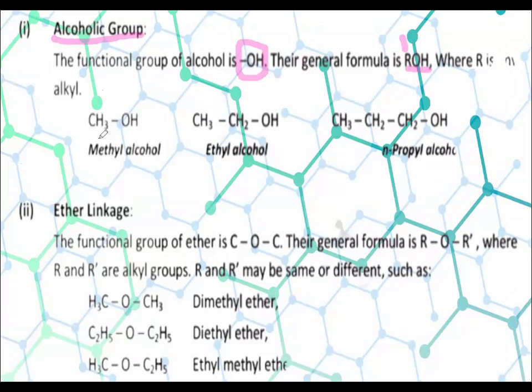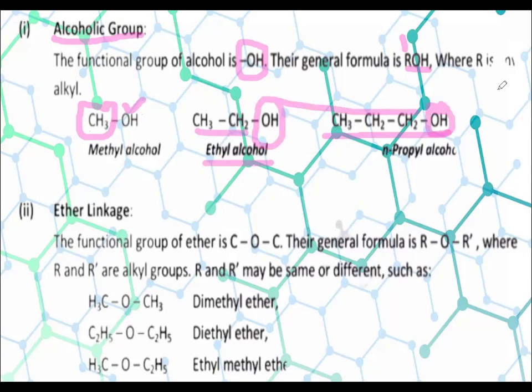Okay. Examples you can see there: methyl alcohol. It means that this is a methyl radical and OH is present. It is named as methyl alcohol. This is ethyl, C2H5, and OH is present, so this compound is named as ethyl alcohol. Then n-propyl alcohol. Okay, got my point? All contain the OH group at the terminal.